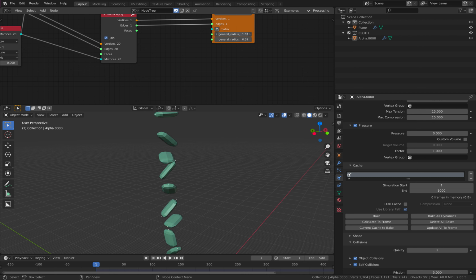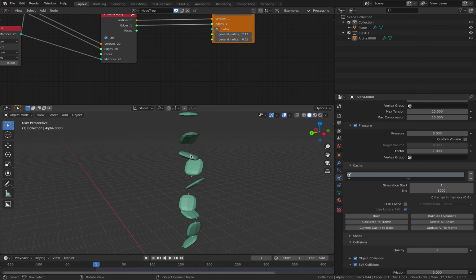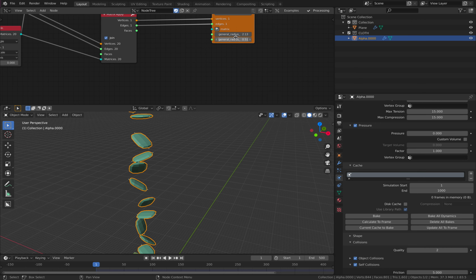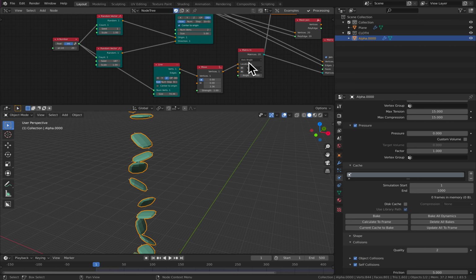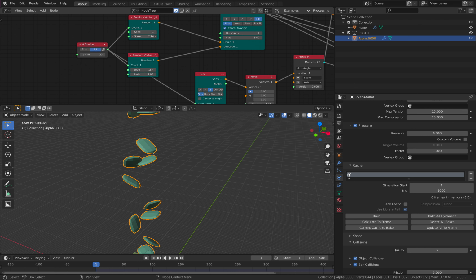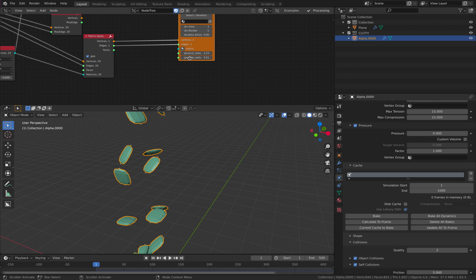But we can actually flatten this as well, so it's become something else. And we could play around with this, so this radius perhaps.